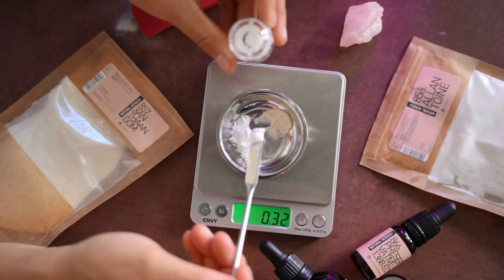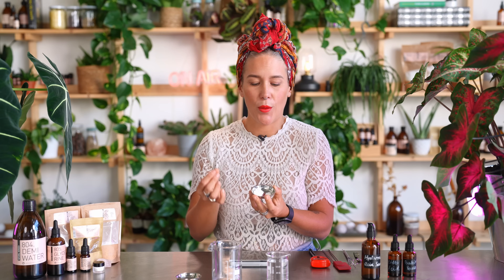Then we have hyaluronic acid — 0.5 grams — it's quite light so you can see it's a big pile. Hyaluronic acid is actually present in our body, and more than 50% of hyaluronic acid is found in the skin where it helps maintain the appropriate structure of the skin and keeps it hydrated. It's actually part of the natural moisturizing factor and can absorb 100 times its weight in water.